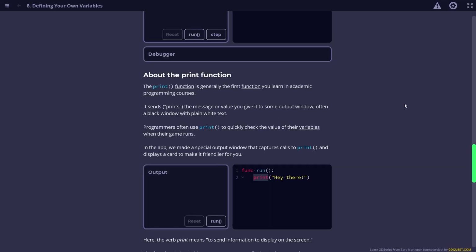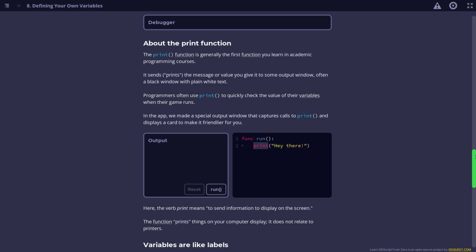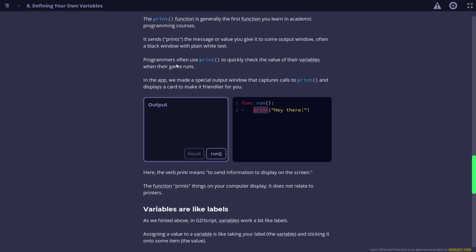All right, great. So the print function, in the app. All right, cool. Okay. So programmers often use print to quickly check the value of their variables when their games run. In the app, they made a special output window that captures calls to print and displays it to make it friendlier for us.